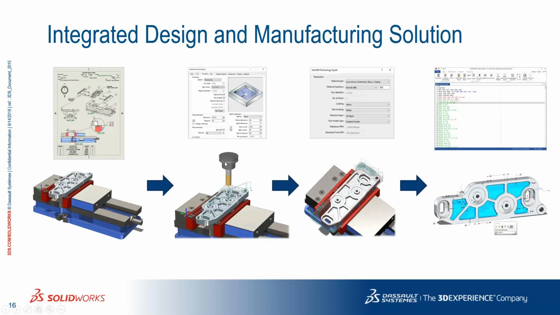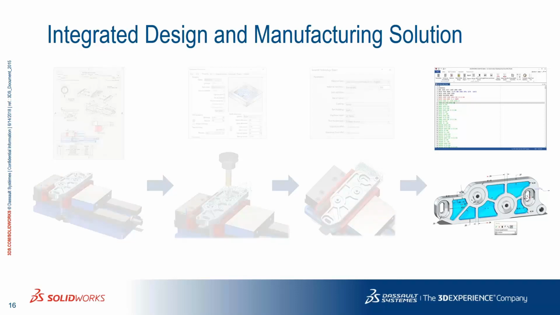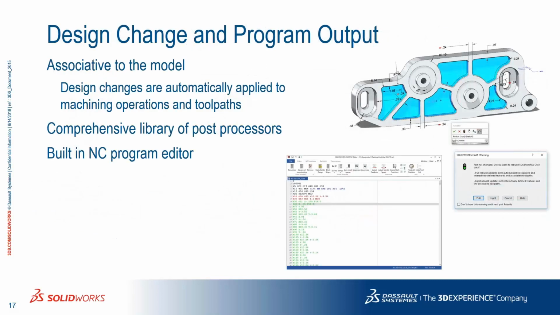Let's move on. Right, so we've seen how we've gone all the way from setting the scene, so to speak, the information that we need to produce the part, to programming it, to finalizing it with high speed. Now we want to know what happens if we change this part. This is one of the key points of using SOLIDWORKS CAM. It's always associative to the model. Any changes we do on the geometry will be immediately applied to the machining options that we have and the toolpaths.